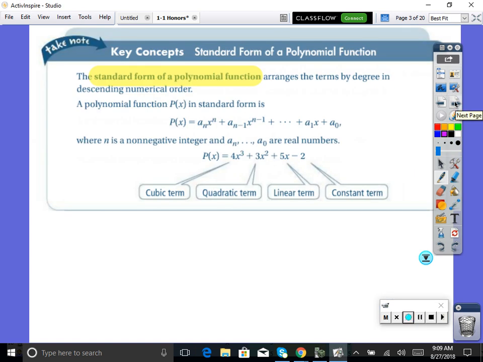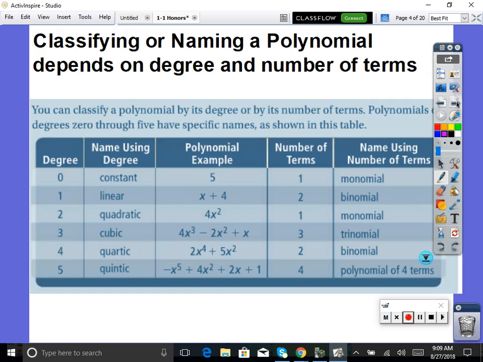All right. So everybody, we know what standard form is. So just a reminder, we're going to need polynomials in standard form. That makes sense. Standard form is the highest degree to the lowest degree. So look, degree 3, degree 2, degree 1, and then technically degree 0 or constant. So if we have a polynomial, it needs to be in standard form. Now, that's the first rule here. And then once you do that, you can give it a name.